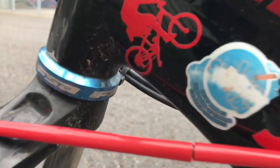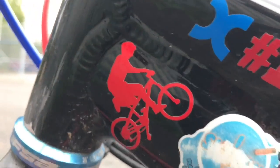As you can see here, I've got my custom logo. That is me right there, like I've got on one of my Reflex t-shirts. But that is what stickers I have on my bike. So BC and Reflex, Instagram there. Go check them out if you want the custom Reflex stickers.